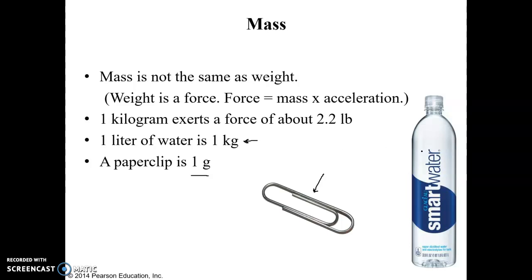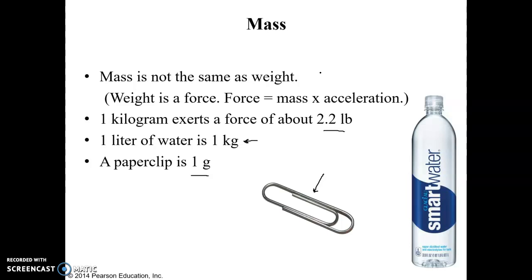And 1 liter of water has a mass of 1 kilogram. That's about 2.2 pounds. But at this point, I need to point out that mass and weight are not the same. Throughout the semester, I may accidentally say that something weighs a certain number of kilos, and that's not technically accurate. Kilograms are units of mass, how much stuff there is, not the same as weight.